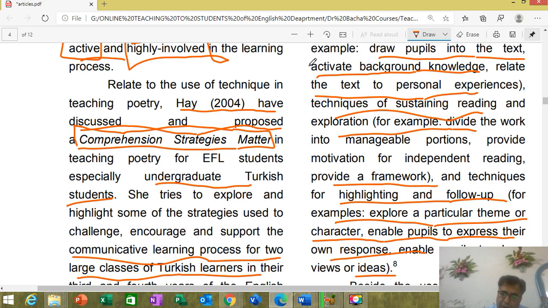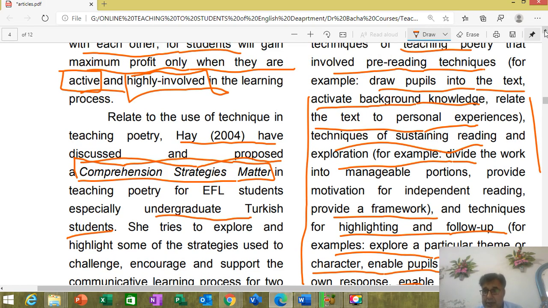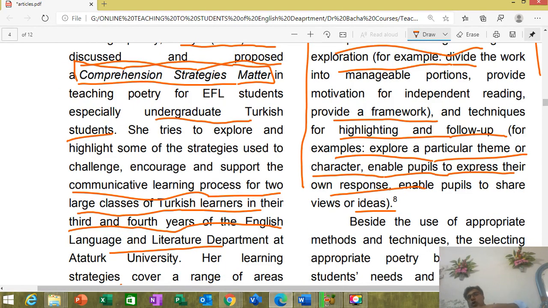All these you can find here. I mean, the pre-reading techniques. For example, you have to do all these things, as I mentioned in the first part of this lecture. So thus you give a kind of great value to your students.